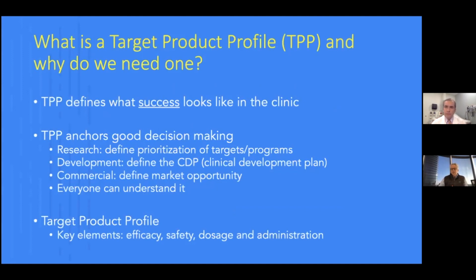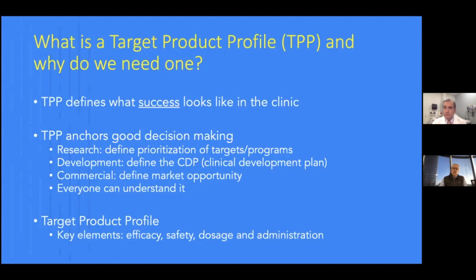It's typically really reviewing the efficacy measures, the safety outcomes, the dosing and administration, and on some level, which I'll show you, is basically the one page that all of these different functions come around to understand what is the benefit of the therapy that we're working to put into the clinic for patients, and that's tested through a clinical development plan. Now, obviously, new information could come in that might modify a target product profile, new safety information, phase 2 results, competitor information, a change in the entire field.